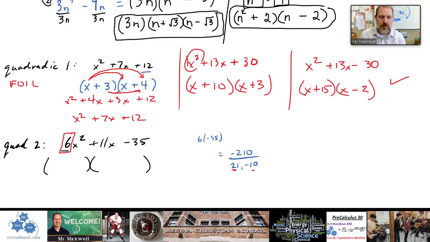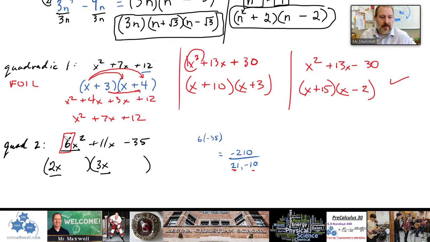If you just take a look at this, you know a couple things. You know that the first two terms here, this one times this one, have to equal 6x squared. There's a limited number of possibilities. It could be 6x and x. It could be 2x and 3x, right? Usually if you're going to guess, you want to maybe start with the ones that are closest together, like 2x and 3x. That's just a hint. Most of the time, these are going to be your first terms, the ones that are closest together.